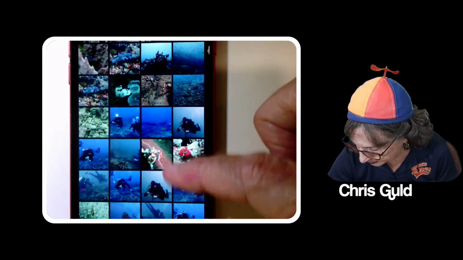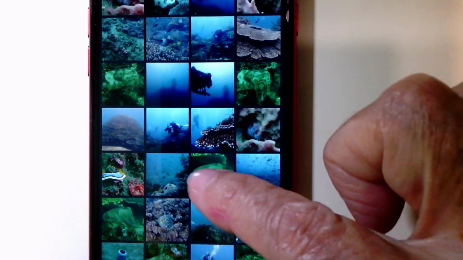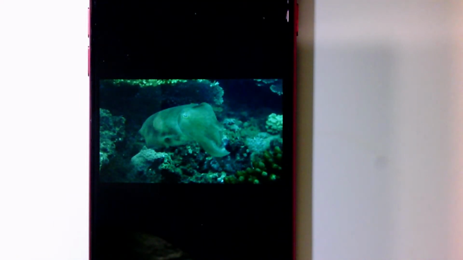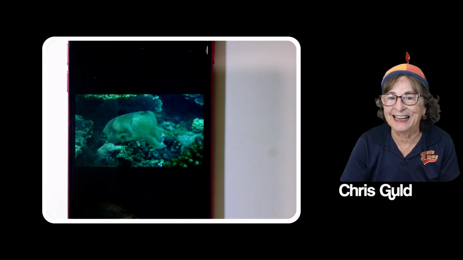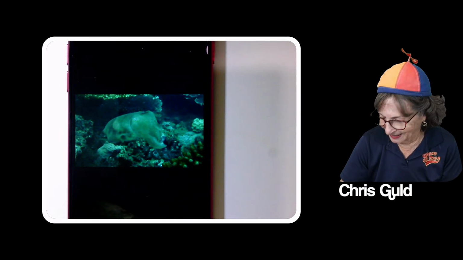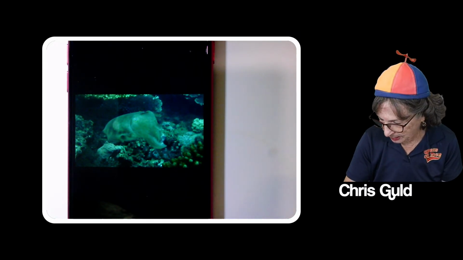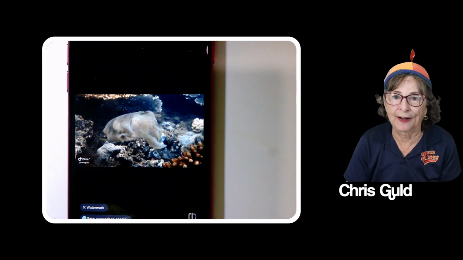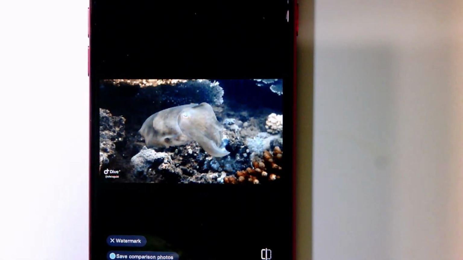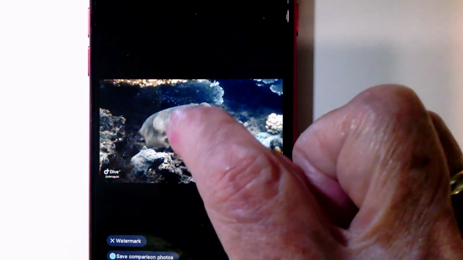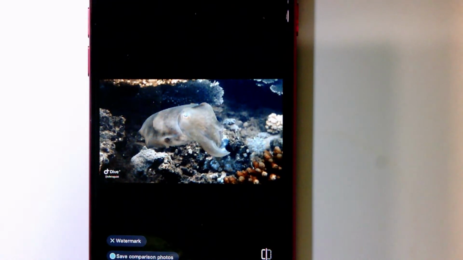And just one last one. Towards the bottom here, we have some pictures of the cuttlefish. I love cuttlefish. I do. I describe them like an elephant with a tutu on. But this looks like just a green blob. Color correct. There. Right away. Now you see the cuttlefish. You can see its eye right there.